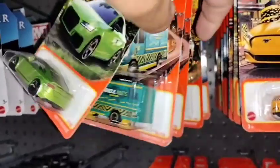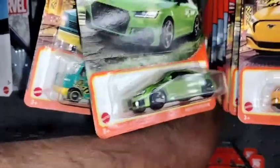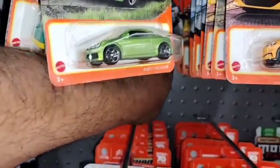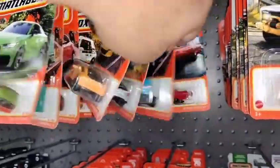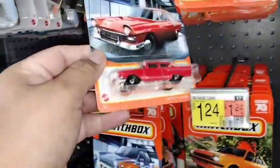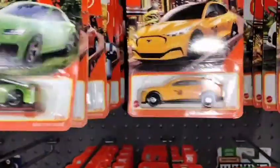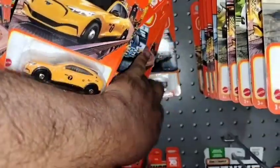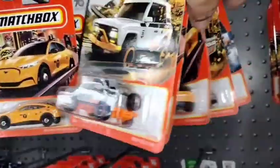Looks like they're full though. Look for that. Gotta look for that big old M sign. I've never seen this one. I wish this was a red edition, but it's not. Look at that. It's a 57 Ford Custom. I might get that one. That one looks cool. Haven't seen that one, huh? Hate when it drops stuff. Here's the Jeep. Bully that one. We have plenty of those.